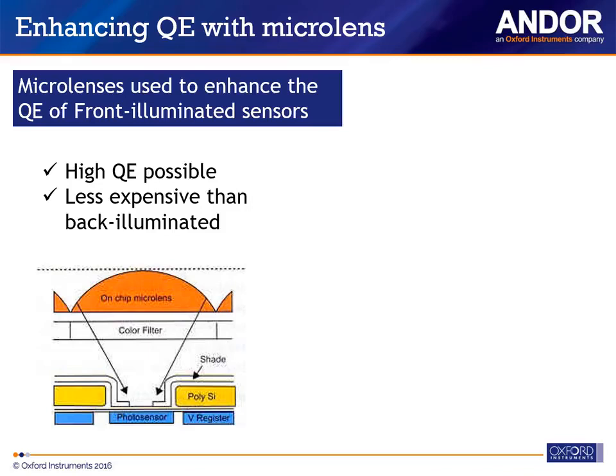So it's especially important in CMOS. As it happens, there's plenty of structure on the front side of a CMOS device that can impede the passage of electrons. So it's especially important to be able to focus light into the active area and away from this structure which would otherwise impede the photons. So it does enable some very high quantum efficiency actually, and it's less expensive than back illumination.